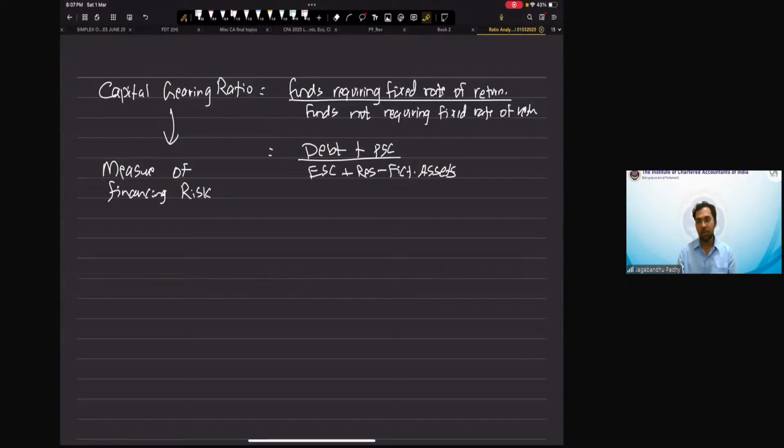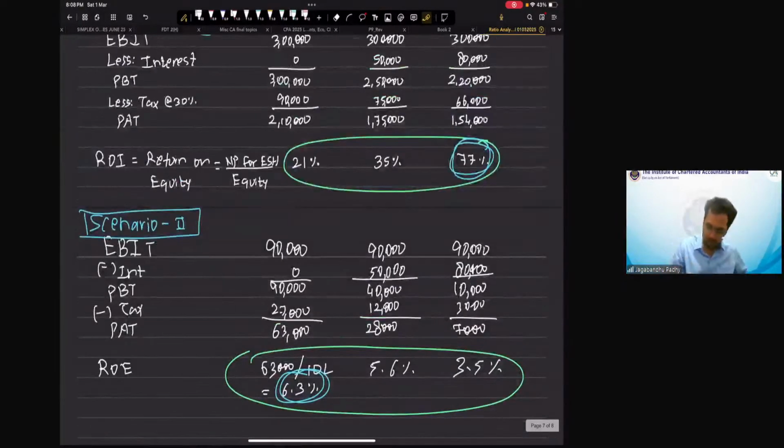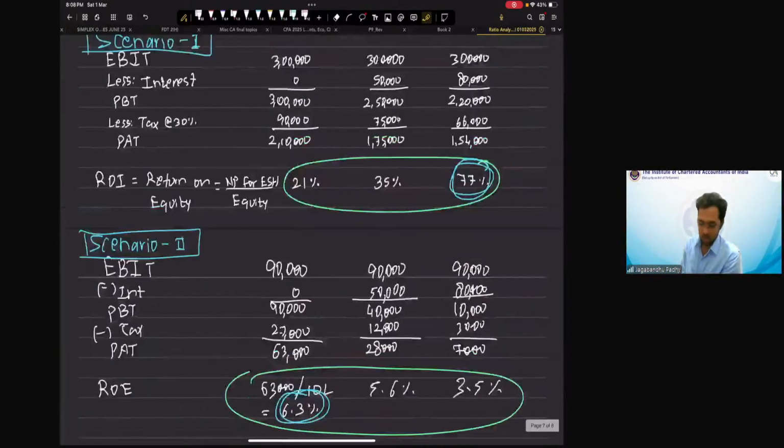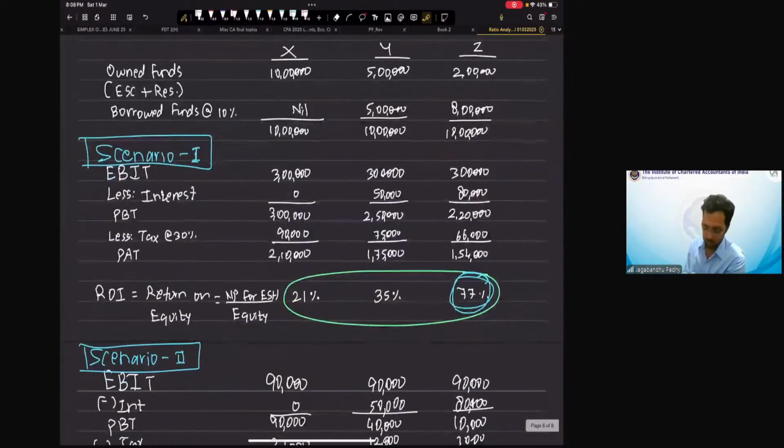You need to put your vehicle into higher gear. And if I want to have that high speed, I cannot be running my vehicle at a lower gear. Same fundamental over here. If you want to have a high degree of return on equity or return on investment, you need to have gearing. But that gearing is going to be beneficial only if you are able to maintain a high degree of EBIT.